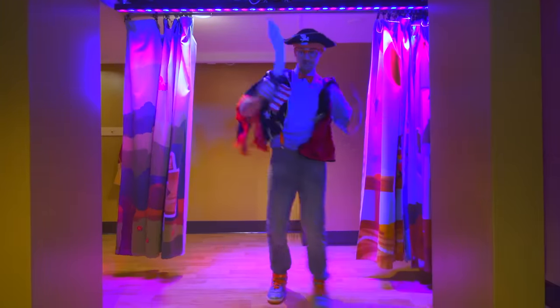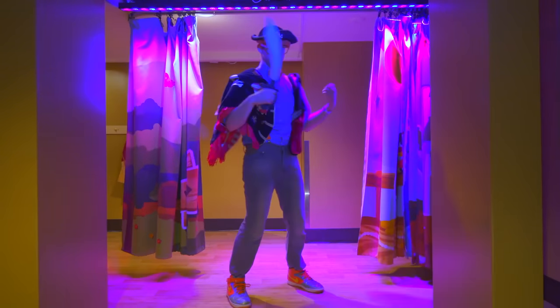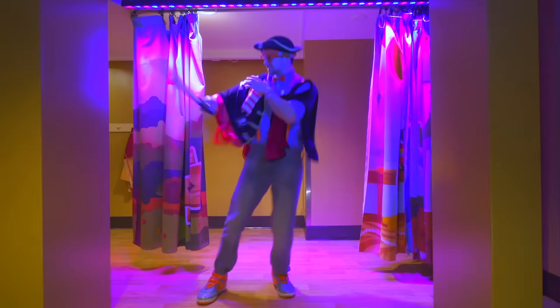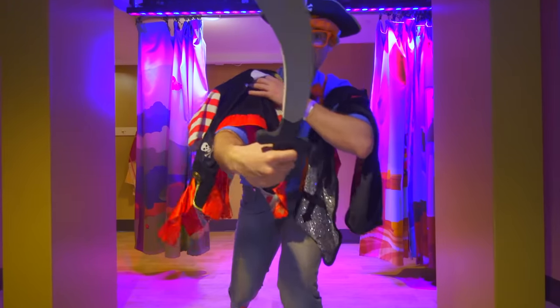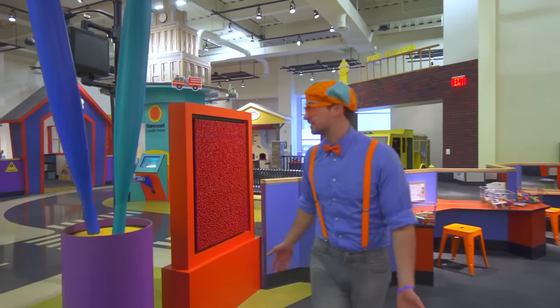Here at the museum, they have this stage that you can dress up like a pirate and act like a pirate. En garde, our matey! Ding, ding, ding, ding! Look! It's my sword! Choo, choo, choo, choo! Let's see what else they have here.